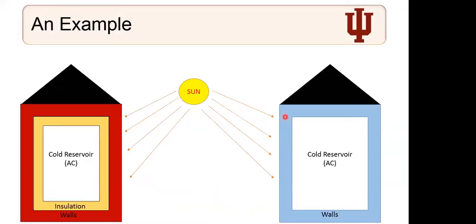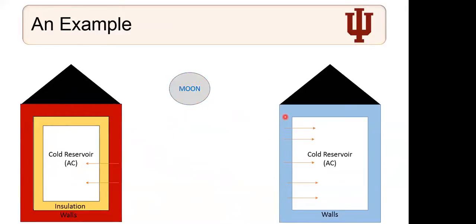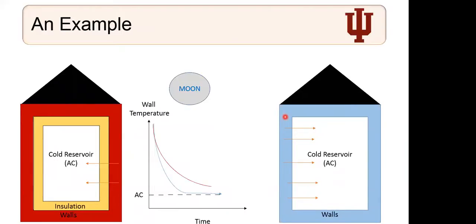The only difference between these two houses is that the red house has a layer of insulation underneath that first wall. Eventually nighttime is going to come around and the sun is going to go down, and that outer wall is going to cool off. So the heat can go two directions: it can be radiated away, and it can also sink inwards. The house with the layer of insulation, less heat is going to sink inwards than in the blue house. So what this means for the temperature of that outer wall is that the blue house will cool much faster and come into equilibrium with that cold reservoir, the air conditioner, than the red house. The red house will take a significantly longer time to cool because it has this insulating layer.